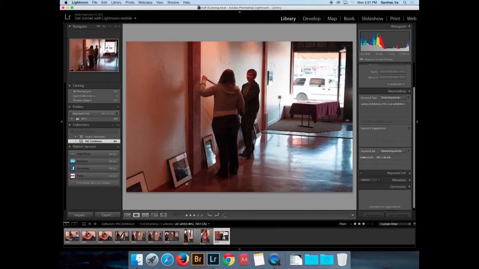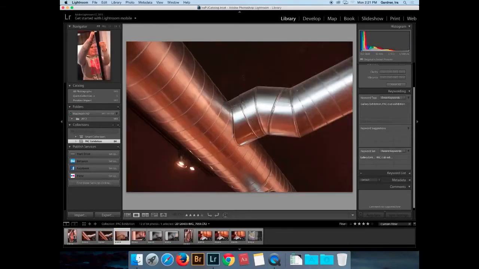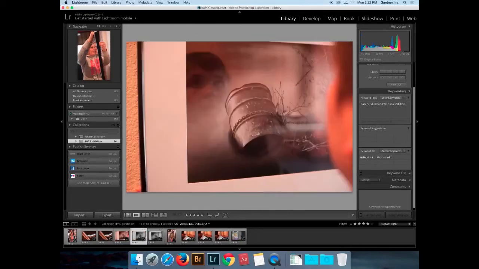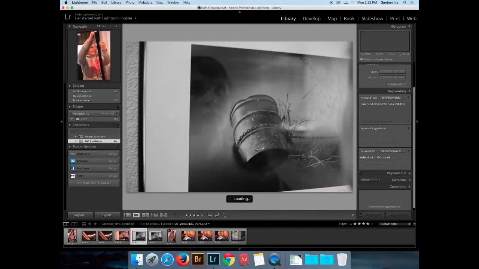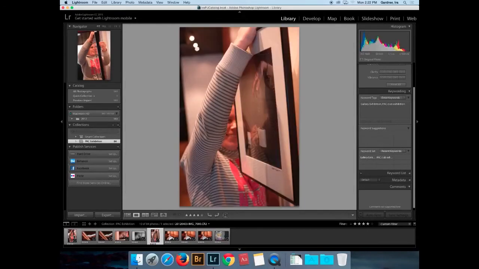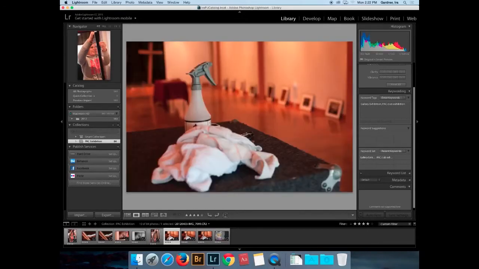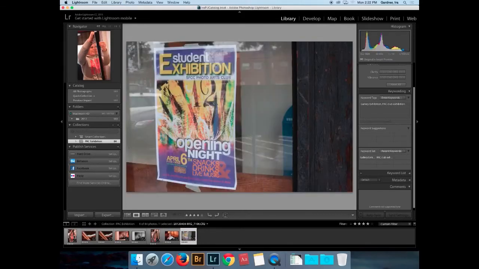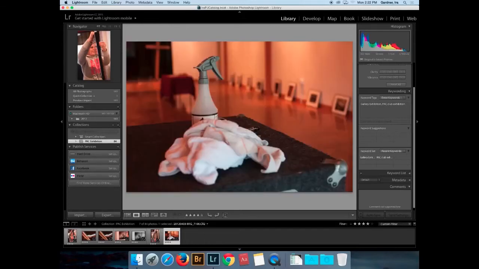Now I'm going to go to the next category. I kind of like that one as visually interesting. I'll think about it. I like that one, but I feel like I have too many of the same person. I love that image. It says a lot. That one says a lot too. That one says a lot. That's kind of the establishing shot. And now I'm down to my final selection here.